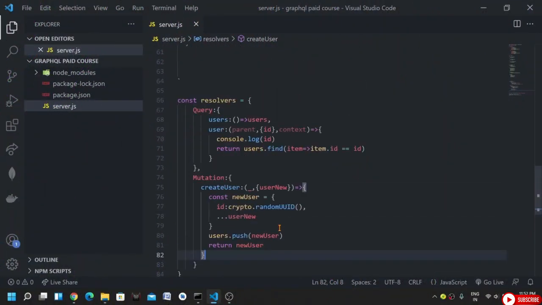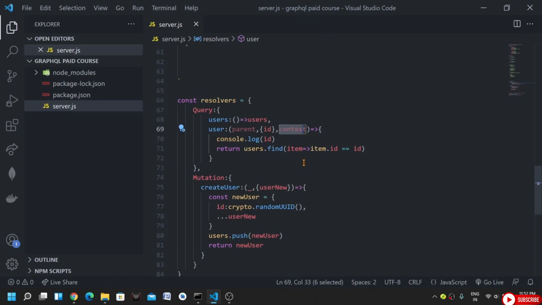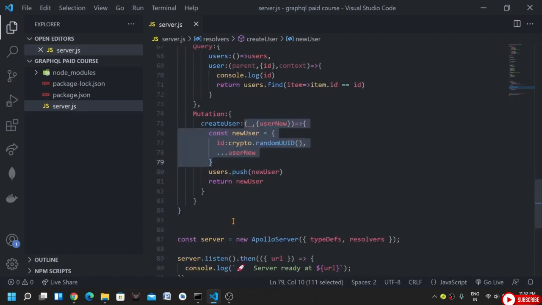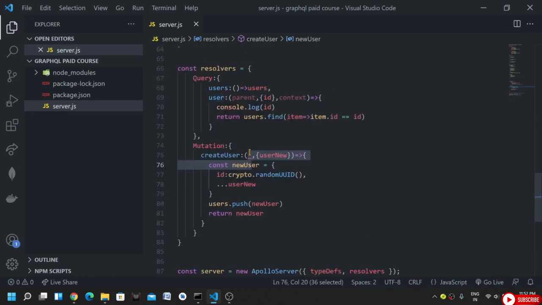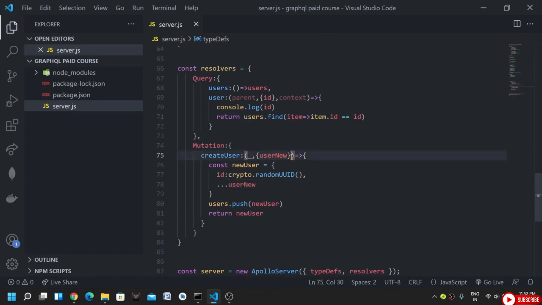Alright, so now let's finally understand when we can consume this parent and context argument. First of all, these functions are our resolvers, right? We have access to three things in a resolver. First is the parent. In our case, for whatever resolvers we have written so far, it's undefined. Second is the argument, which is what we pass from the client. And third is the context. For now I can remove this context, and here I can write underscores since we are not using it.